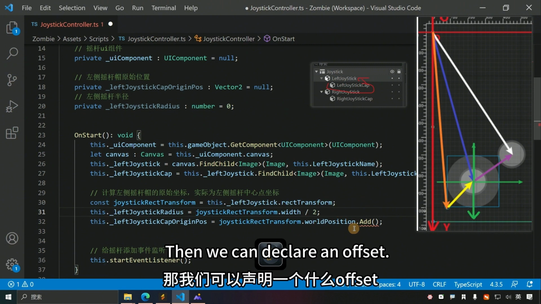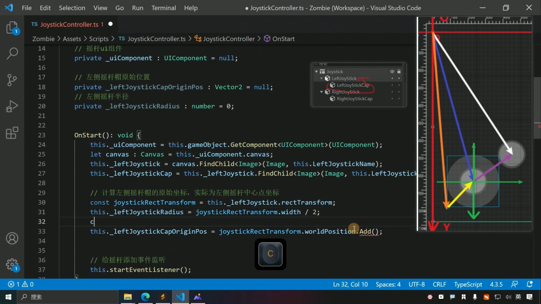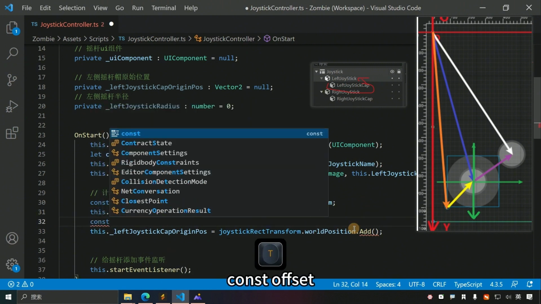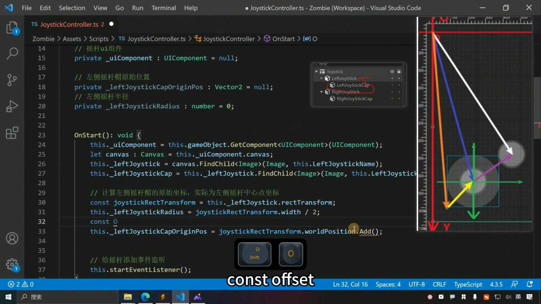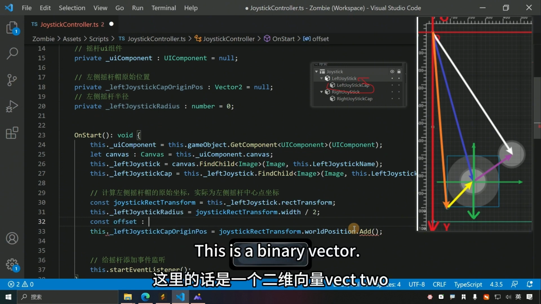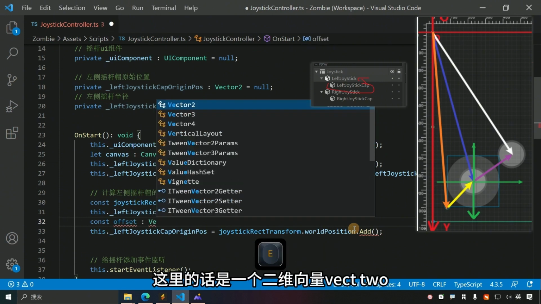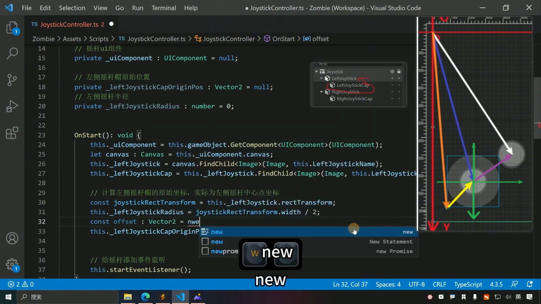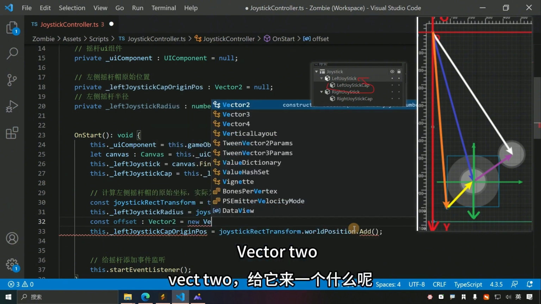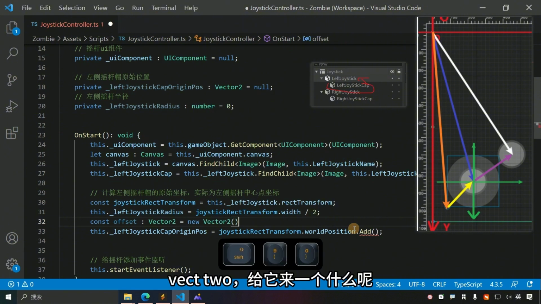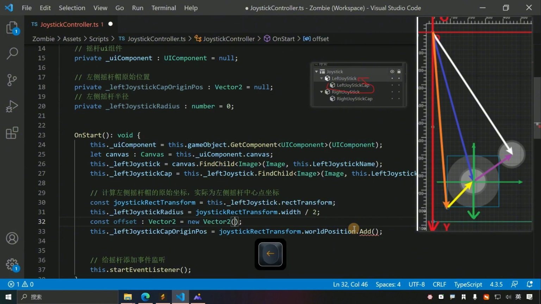Then we can declare an offset vector. This is a two-dimensional vector. New Vector2, that's the value.